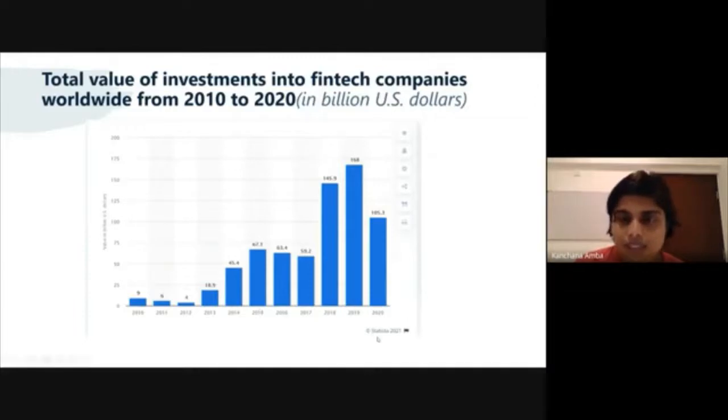So let's see. Statista is a good place for you to go if you want data, especially at regional, worldwide level. It's very easily accessible. Of course, you can get data from IMF, ADB, World Bank, all the central banks have their data as well. But generally for a good indication of things, I think Statista is a very easy go-to place for data, right?